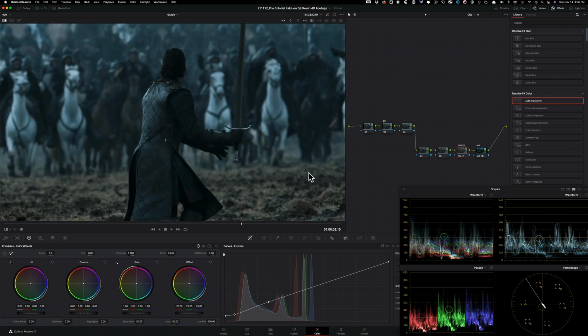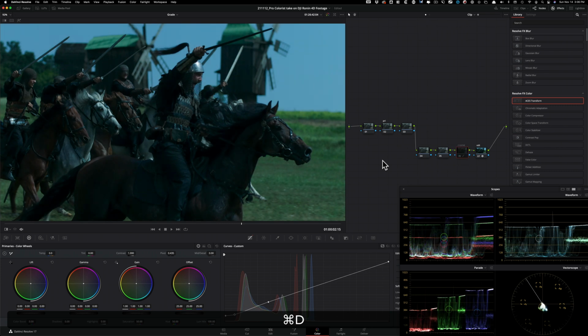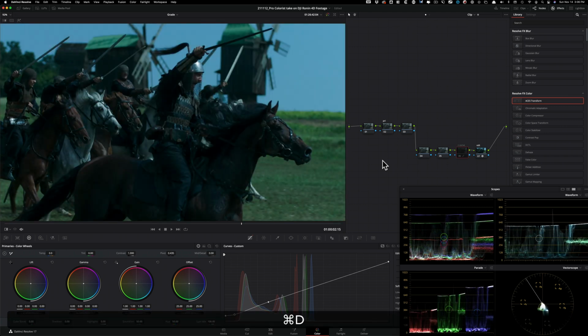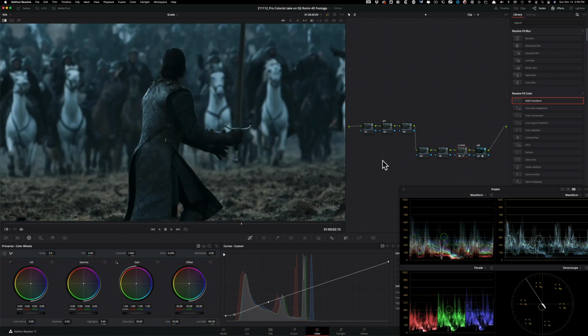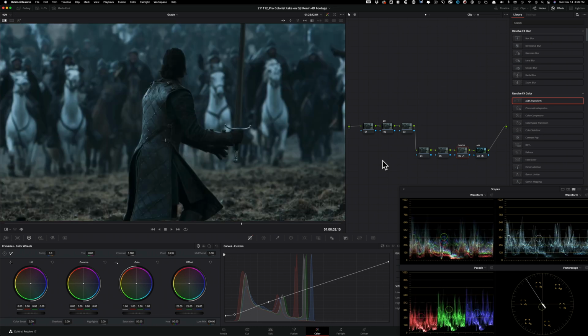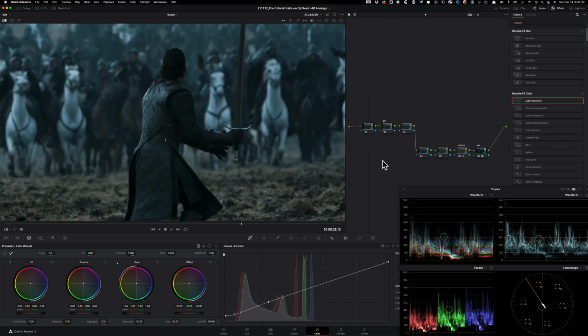So look at this, okay? Just look at this, how it feels. Both of these environments are very different, and how these shots look, it's not easy to match the contrast. But we were able to get pretty close. Again, guys, the whole idea behind recreating these looks is not to do a 100% one-to-one match, but just to give you an idea for what are the steps that you can take to emulate a certain look and get in the same world. Like, you see Battle of the Bastards episode and you go, oh my God, how amazing would it be to create that look?